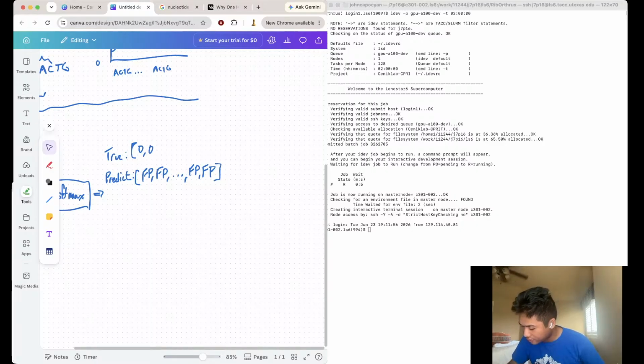Right. Do I just have to be slow? Okay, Canva is just so incredibly slow.